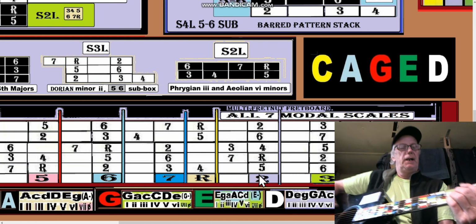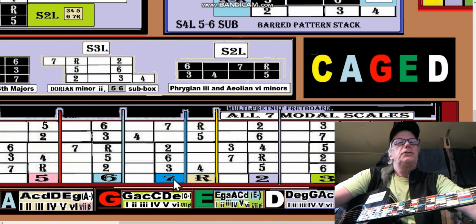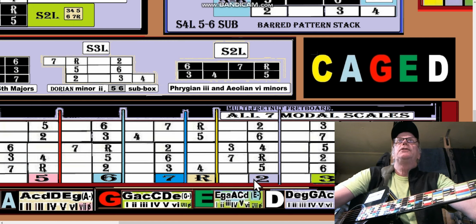And the way it works out is if we expand the cage down, but we're not expanding the cage literally, because when we do the pentatonic off the root, the E-shaped pentatonic, the S2L is the 3, 5, 6, root. This X3L, 3, 5, 6, root, is going to expand down there anyway. The 3 sitting right on top of the 7 from the S3L here. It's going to expand down there anyway. So that opens up our cage, because the cage is now based on a pentatonic. It's called a pentatonic cage, and that's what CAGED is.